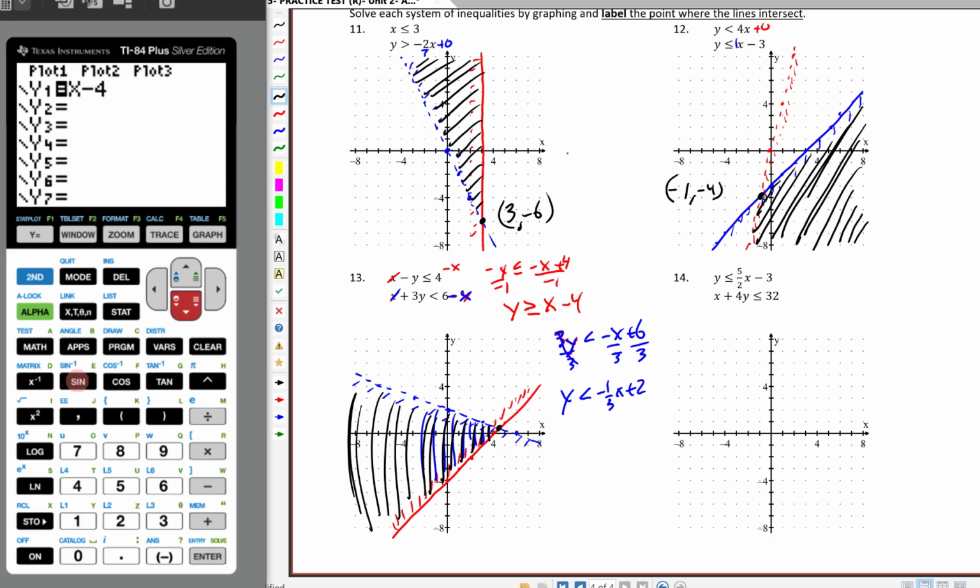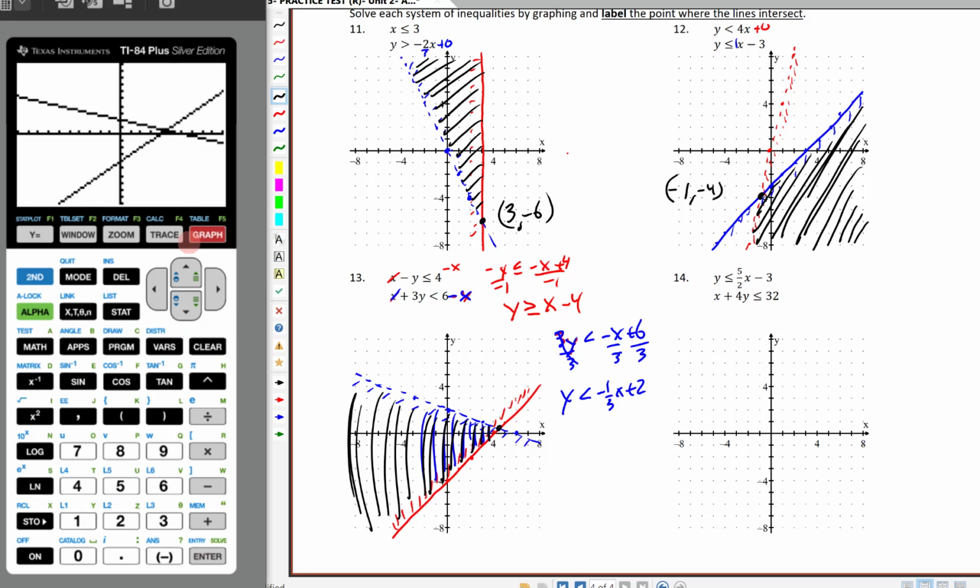Now, I didn't do fractions before. I'll go ahead and do a fraction on this one. So I hit alpha y equals. I want to put in the fraction negative 1/3. Hop over here, put the x there. Now you can see why I think this takes a little bit more time. Hop down there, make sure everything looks right on this. It does. So we're going to go ahead and graph.